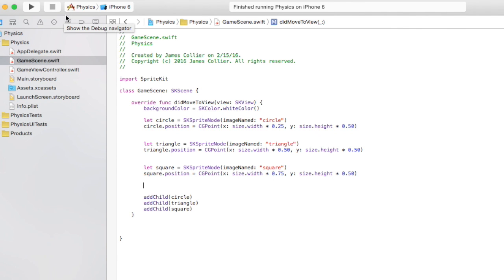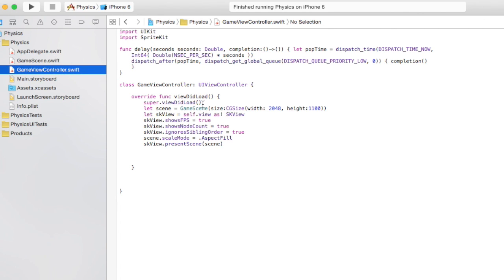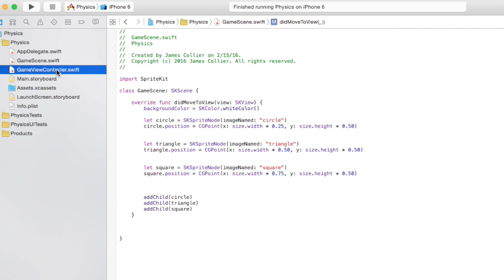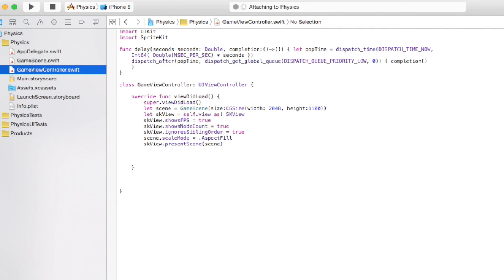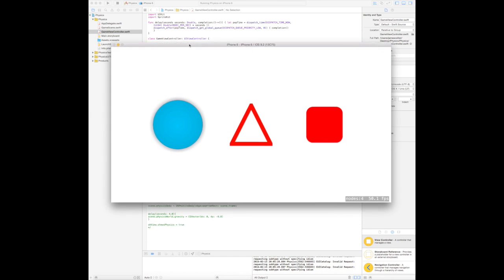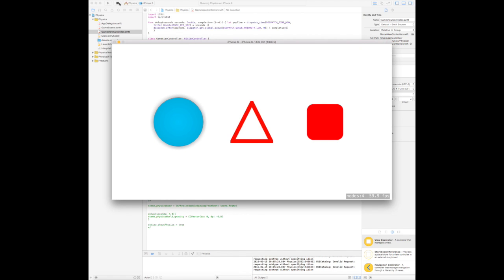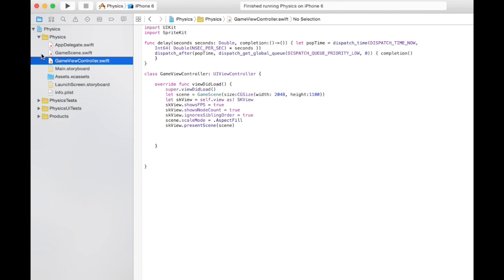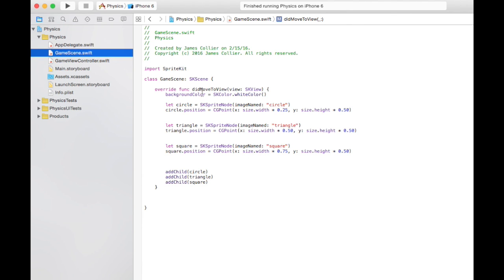Alright, so what I did was I just made a basic little scene like I just showed you here. I'll run it again. Just a little basic scene with these images and no physics on them. If you don't know how to add images, go ahead and look at my other tutorial on how to add sprites in SpriteKit using Swift. If you just followed that other tutorial, you would be at pretty much this point. Don't mind the stuff down here, that's part of the physics.